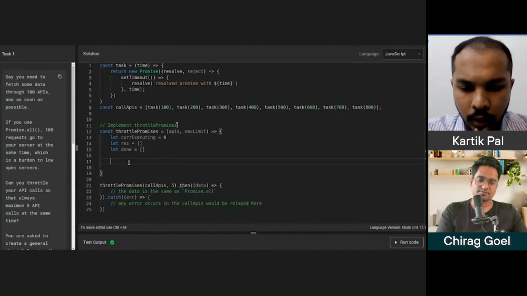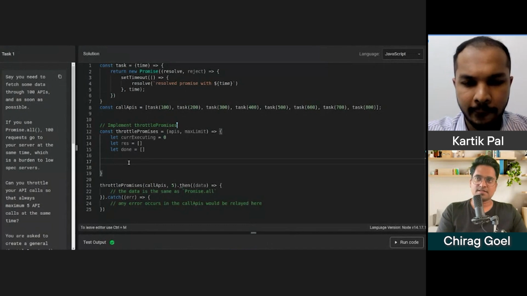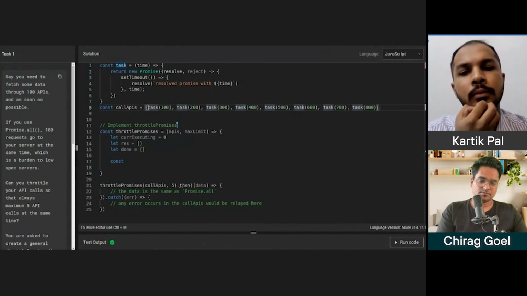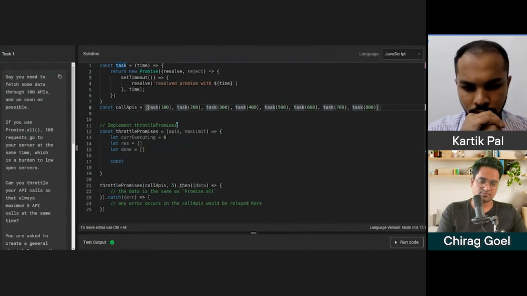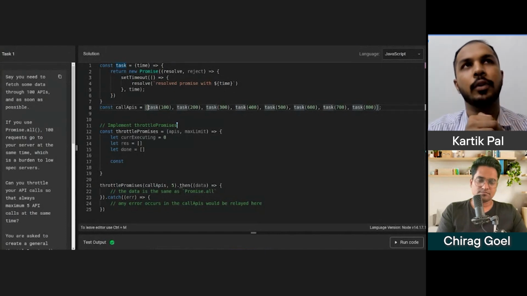Okay, so we just need to call these APIs, right? Yes. What we can do here is, let's say we have res. I'm kind of confused here.